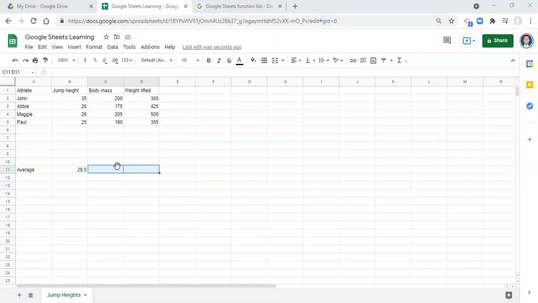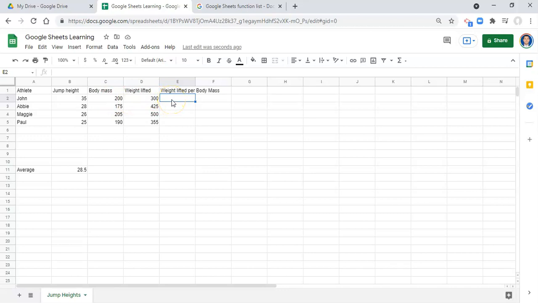Now, let's talk about a cool feature called autofill, and then we'll deal with relative and absolute references. Autofill is really just a way of Google Sheets telling you, hey, I recognize a routine. Do you want me to populate that routine that you're going with for you? Well, you'll see what I mean in a moment. Let's add another variable for what these athletes have, and let's add weight lifted per body mass, because we want to know how strong these athletes are relative to their body mass.